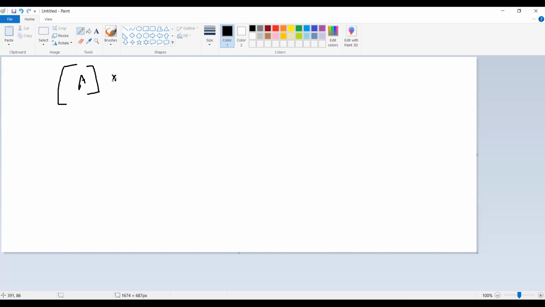So when you say A into B, and if A is of size M into N and B is of size X into Y, then what is the condition here? First condition is N and X should be equal.